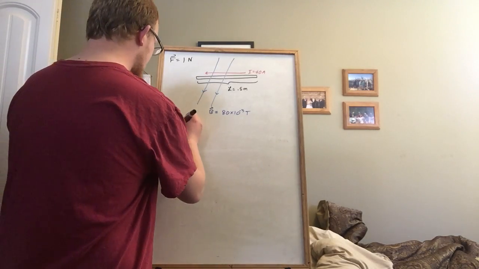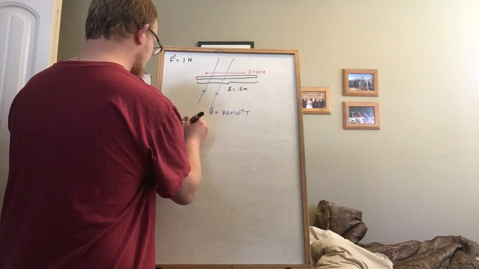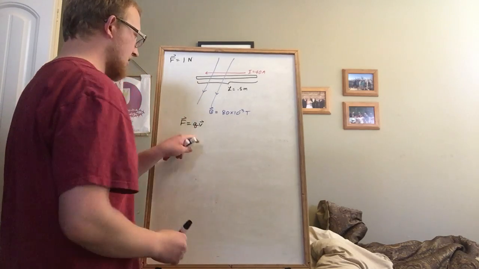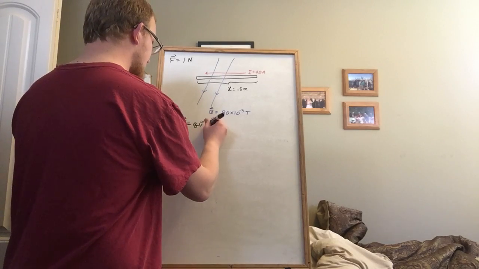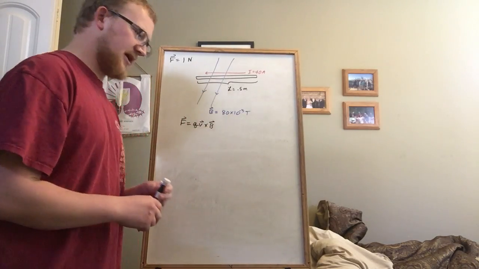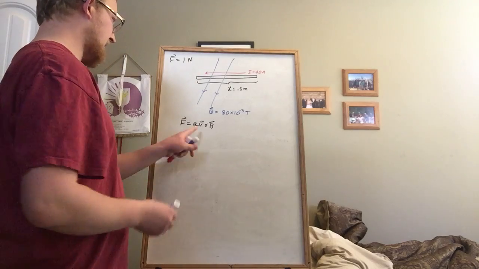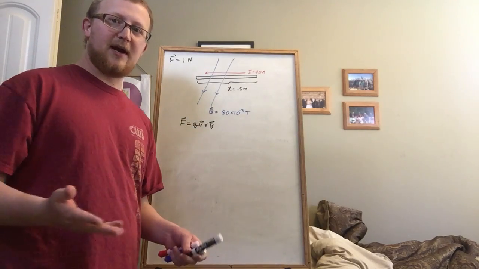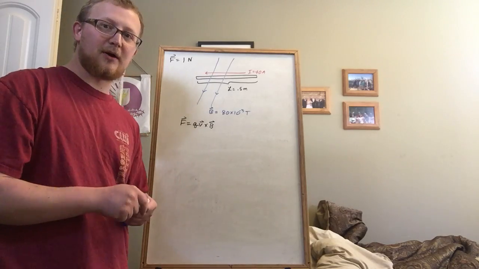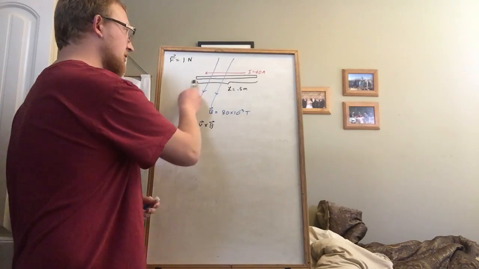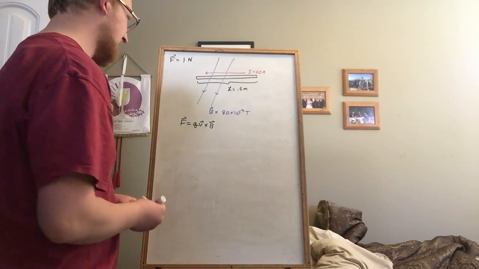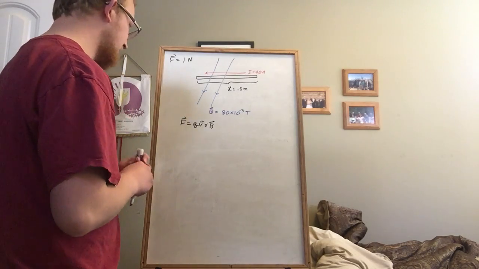So the Lorentz force claims that force equals QV, so charge times velocity, crossing the velocity with B. And of course, if we're looking at velocity, one way to think about this is for a particle. It's for a one charge particle. Well, the thing is we're dealing with a whole bunch of charges in the wire. And so how are we going to take care of that and rewrite the equation?